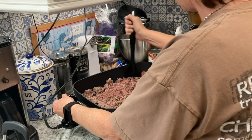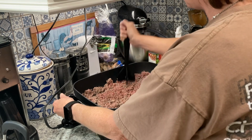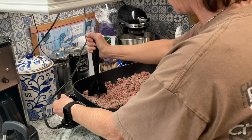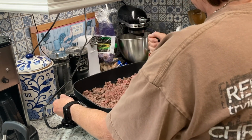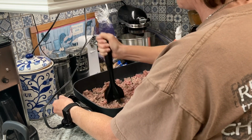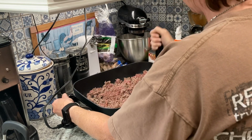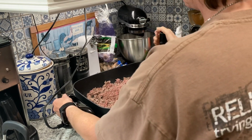But I use this, guys, for breakfast. I use it for dinner. Like I'm going to be making Greg some Italian sausage spaghetti tonight, his fave. And so when I'm done with all of this, I'll go ahead and make his dinner in here. So let's let this cook up a little bit, and I'll check back with you in a minute.